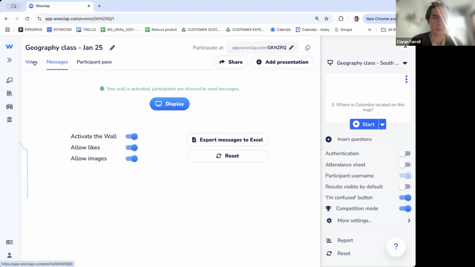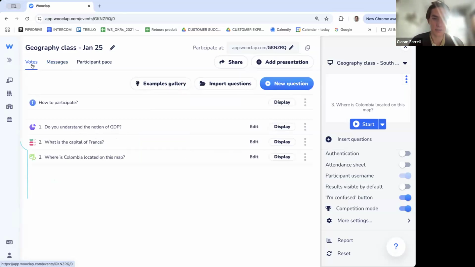That gives students the possibility to send in questions and remarks, and you as a teacher will have a wall of messages where all of those appear, and you can bring certain ones to the attention of the class. You can zoom in on them, and again, we'll see what all of that looks like in just a bit.